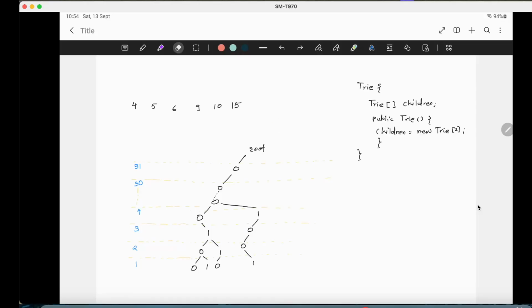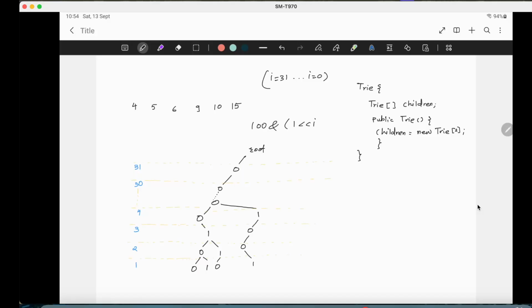Sorry, 100. This is how 4 basically looks, right? And we have to perform an AND operation with 1 left shift of i. i is initially starting from 31 and goes all the way to 0. We are just trying to move in the backward direction. At the 31st bit, if we want to check whether 4 has any set bit or not, we have to perform an AND operation, and we have to shift this 1 all the way to the 31st bit. This is a left shift operation we are performing.